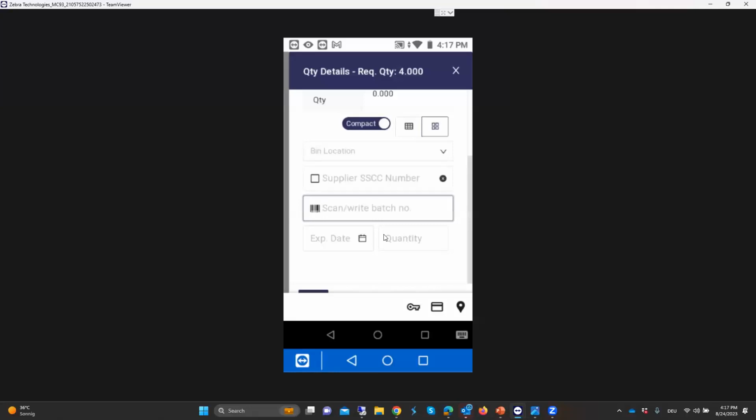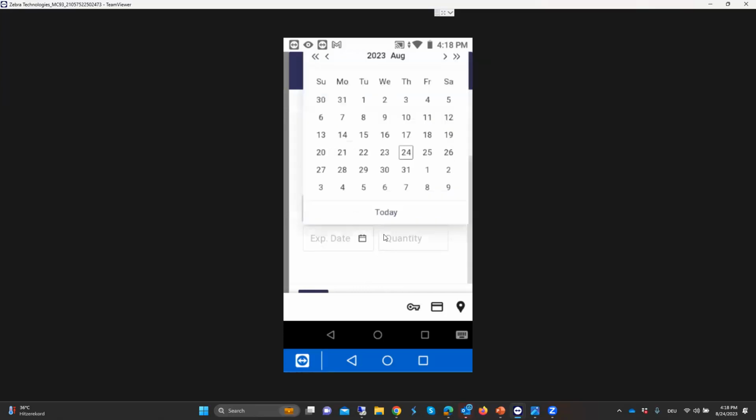From here, they can select the bin location. Then we have the SSCC number. What you have set on the item master data in Business One will be applied here as well. And then the batch number. This item is managed by batch number, so here I'm scanning the batch number.